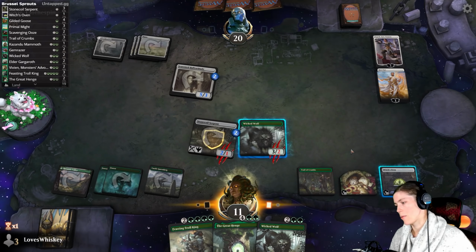Because we could have cast the Great Henge maybe on top of that, facing Troll King. But if we cast Vivian here, we get a dude to block. We block. And then next turn we can cast Feasting Troll King and anything else in our deck, like an Elder Gargaroth, for example. With our minus two. So we're gonna go, there's no haste white flyer, right? We're gonna go with Vigilance here. I call Decoria. Okay. Answers.